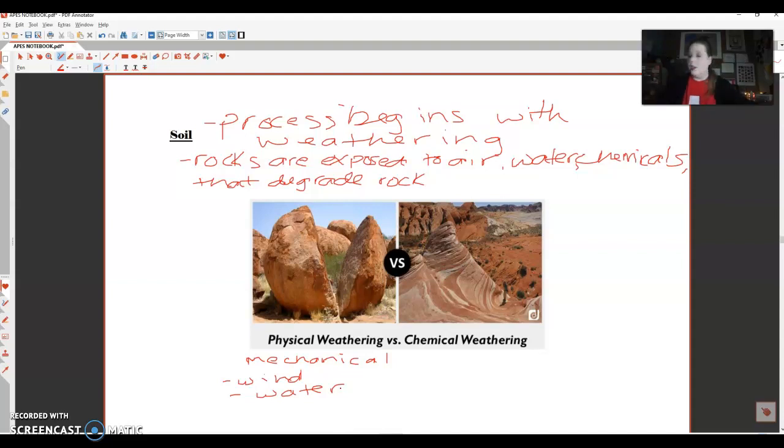Okay. Now, the next one we have is chemical weathering. So this is where we have actual chemical reactions that are going to break down rock. Okay, chemical reactions. Now, I'm not saying that we go and pour a bottle of acid on the rock to do this. It's not what happens. There are certain types of chemical reactions that occur in nature that are slightly acidic.